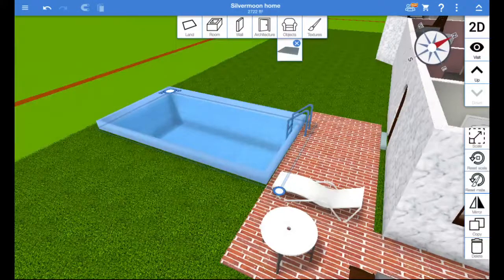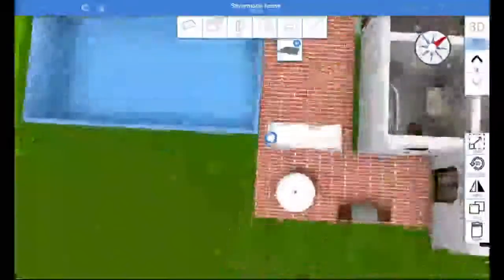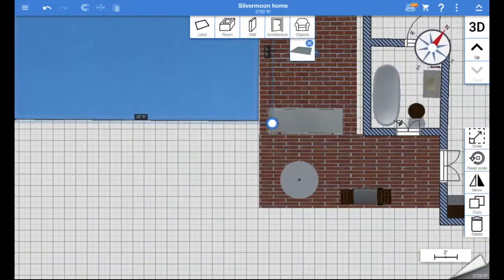Yeah, but it still feels like it's too high, but I don't see any way to lower it down. That's what I need to do. I need to lower it down somehow. How do I lower it down into the ground? Is there any way I can change the height of the object? I don't see how I'm going to fix this.